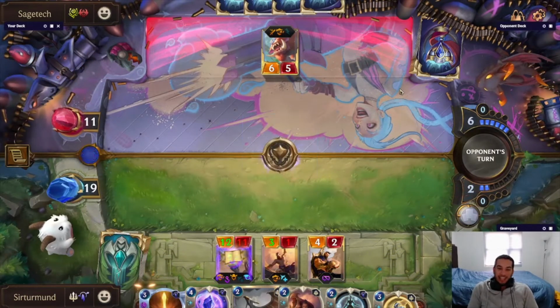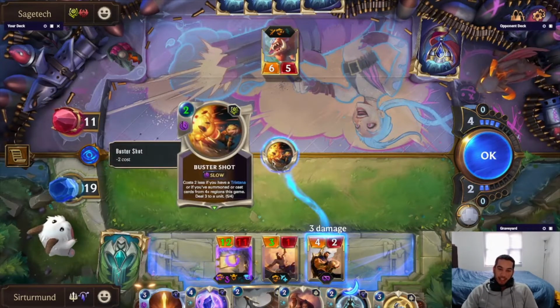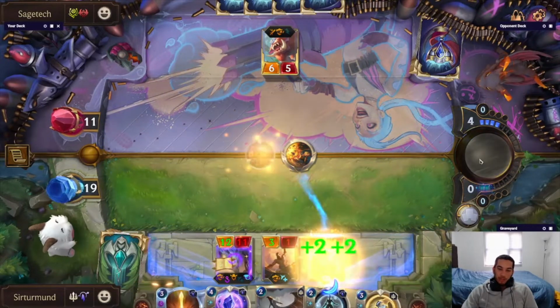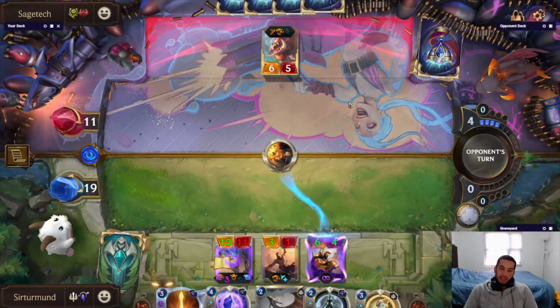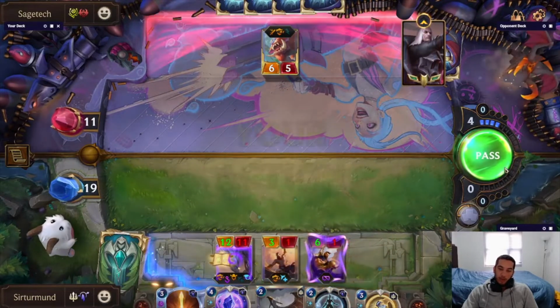Not only that, but now he's gonna heal the Pantheon all the way back up. Unfortunately, he does have the Buster Shot. I think it's worth it doing the Sharp Sight, to make him spend another resource on Pantheon. The more resources that he's spending on Pantheon, the less resources he's going to have to deal with the Wounded Whiteflame.